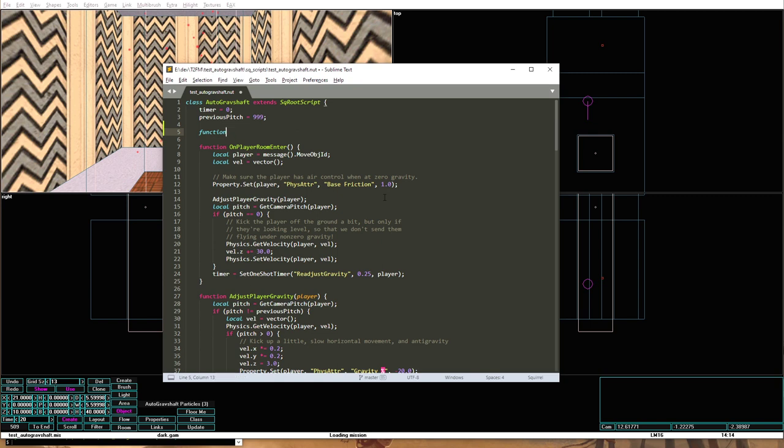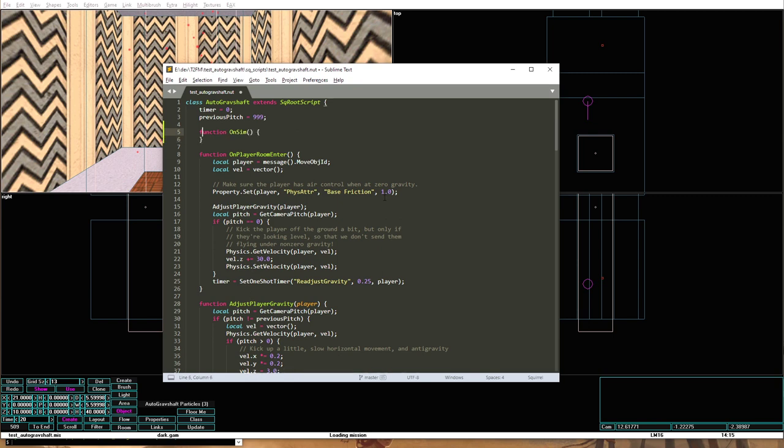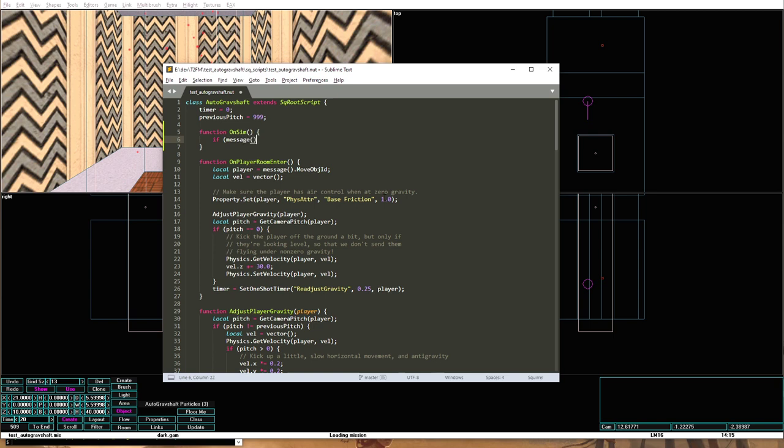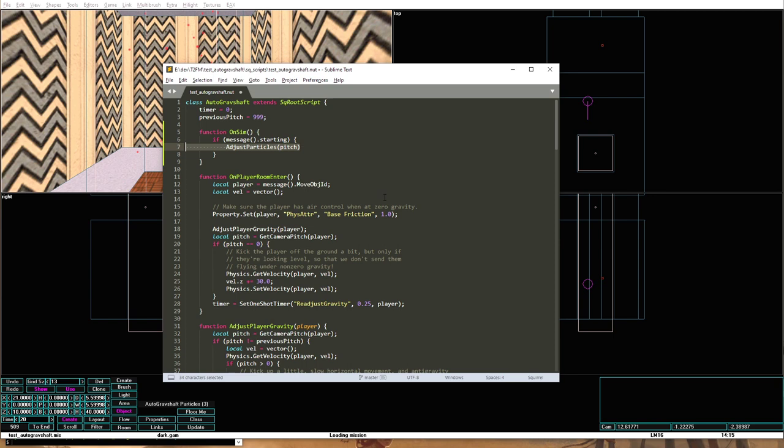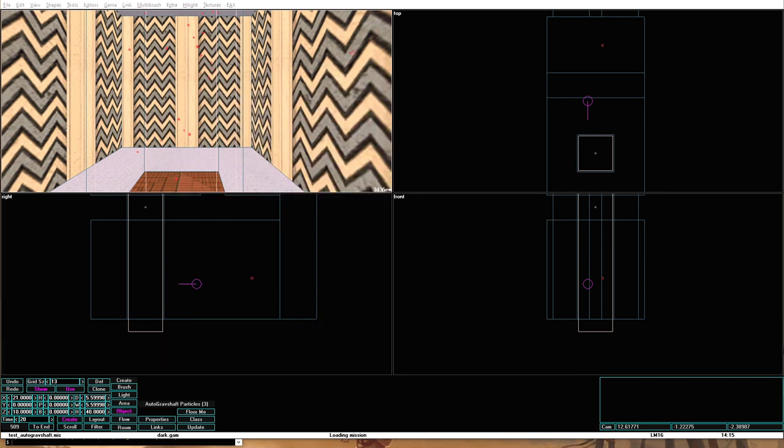I was thinking I want this to start the particles reacting even when we're not in the auto grab shaft room. Which is fine, I could actually do that. I don't need it to happen automatically, but let's just do it on sim. Doesn't need the player, so we should be able to do that. I mean, we should be able to set it properly.